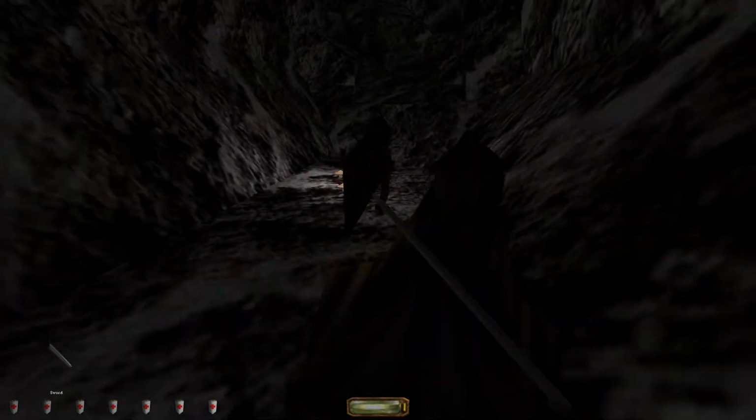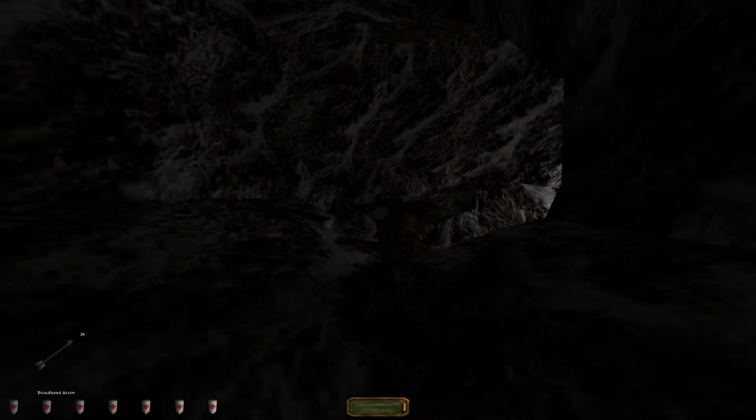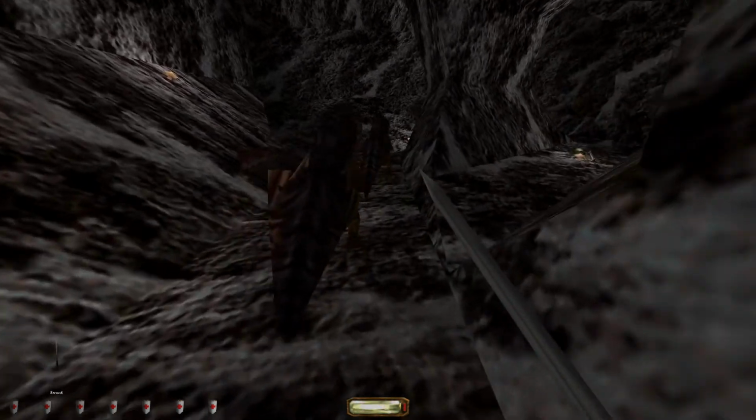Okay, he has friends back here. There's the other one. Oh, they're both running away from me. Now who's your daddy? Okay, so I missed that one. I missed that one as well. Okay, the arrows don't really work as I want them to.